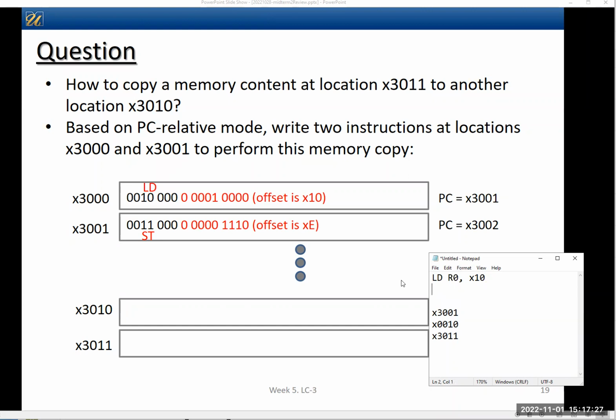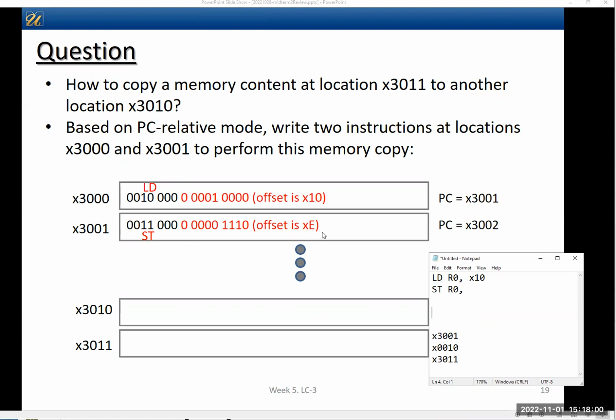Now, I need to write this information to memory. How do I write a word that I have in a register to memory? I do it with store. I'm going to be storing R0's content into a location, and that's going to be X3010.